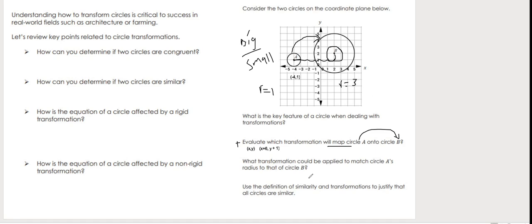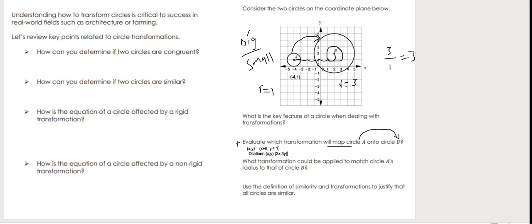Okay, so again, to write the scale factor here, remember what I said, it's getting bigger. So it's going to be 3 over 1, which is the same thing as 3. That means it's getting 3 times bigger. So to write the rule for dilation, this is translation. Now for dilation, the rule will be (x, y) goes to (3x, 3y), since it's getting 3 times bigger. And this is the rule for dilation. And pretty much that's it for that one.